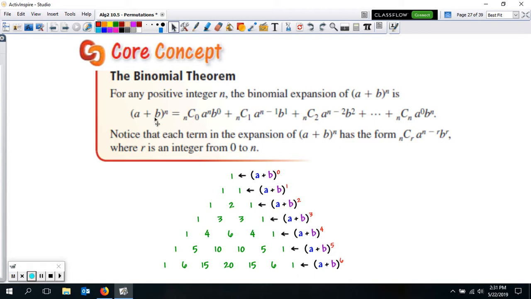Now as far as this goes, you can see how we're using combinations. It's another way we can do it, and I'll talk about that in a little bit, but we can use combinations to be able to help us figure them out as well. In fact, each term you can see right here, this is maybe an important part to highlight. You can go and highlight this one. Each term of this expansion has the form of the combination nCr and then a to the n minus r up on top here, b to the r. And so that's where you're at with this. We'll go and look at this a little bit more in just a minute.